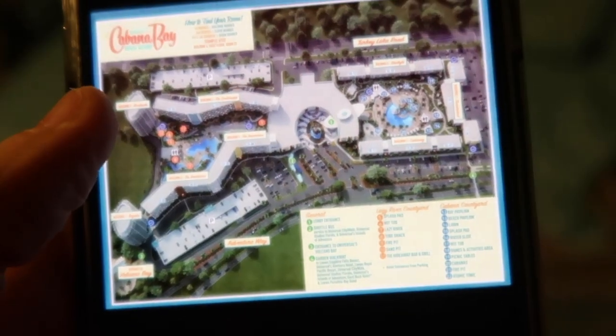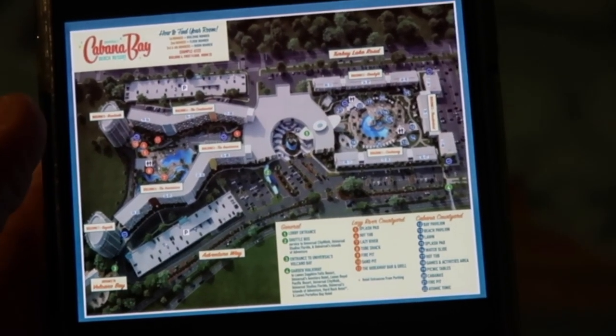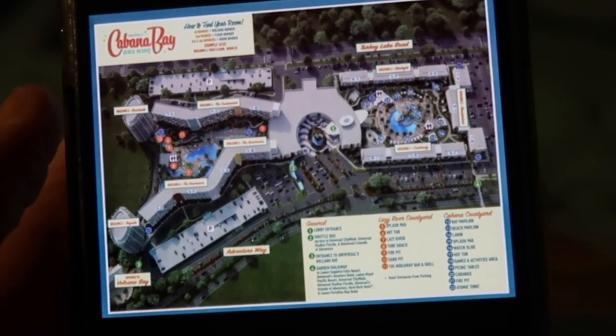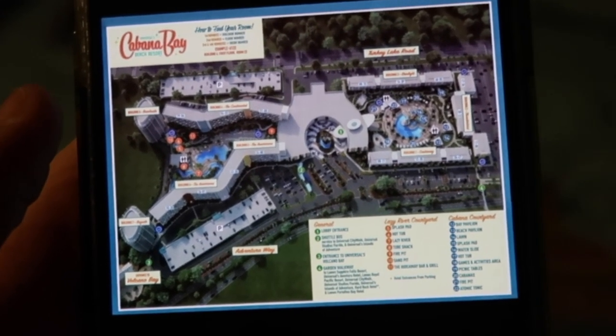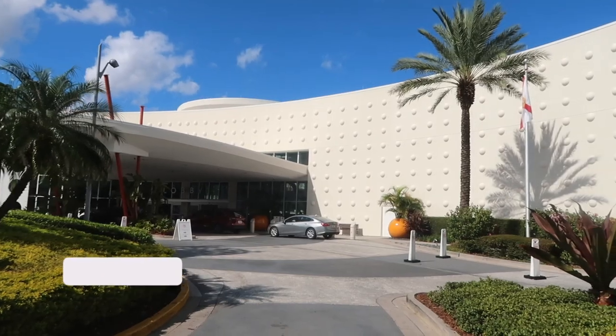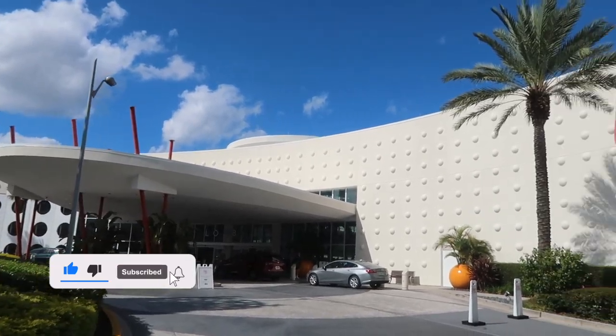But yeah, really, really big resort, really nice, prime value, having the two pools, two pool bars and grills, the diner, Starbucks, bowling alley, fitness center, arcade, so much more. It's incredible. So we hope you enjoy the tour. I'll give an overview too, showing the map that they gave us when we first checked in, and then we're gonna go check out every area.